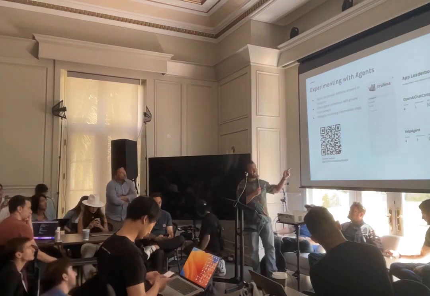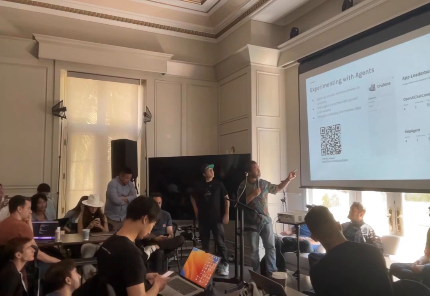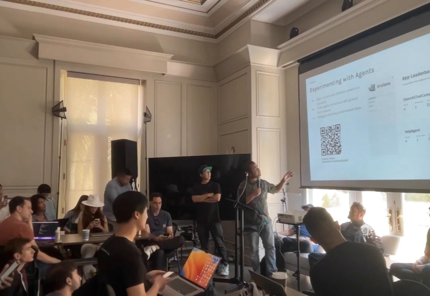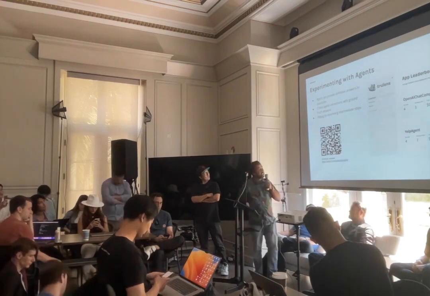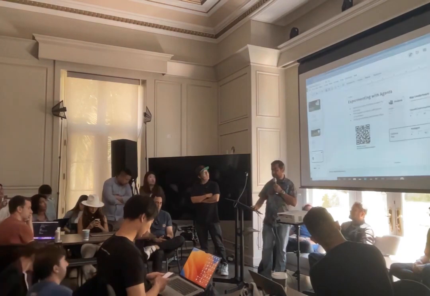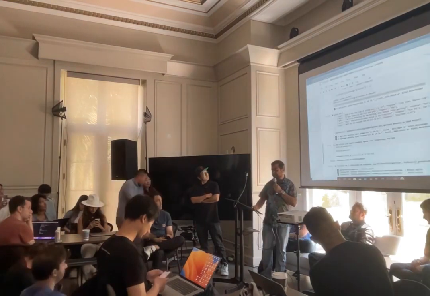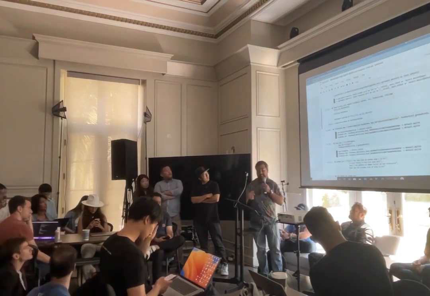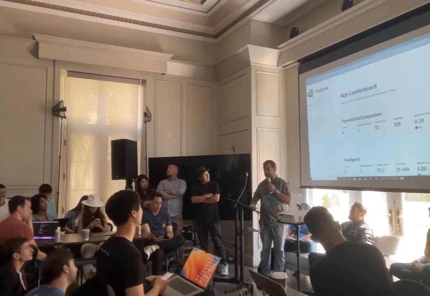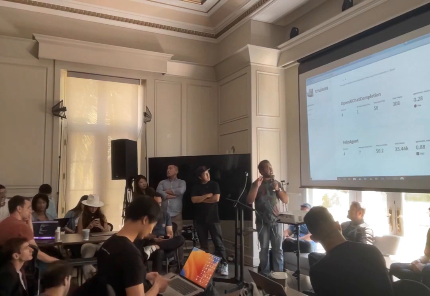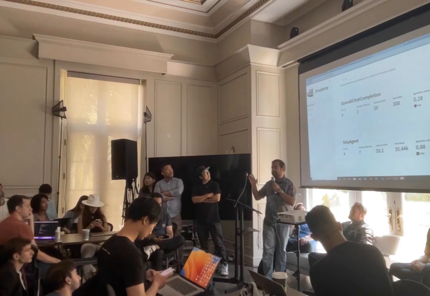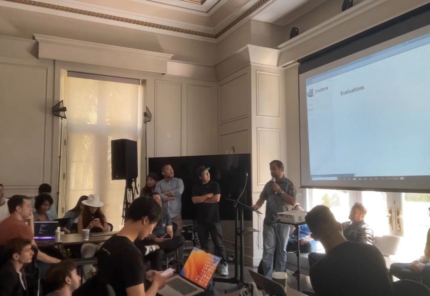You can use this QR code to look at this notebook that walks through how to hook up this kind of a Llama Index app with TrueLens. And I'll just walk through it very quickly in terms of what that looks like once you do that. This is just a few lines of code to make sure that's hooked up. And then as you test it, all of that gets logged, and you can just compare how well it's doing against some simple baseline. So in this case, I just see it's doing much better than what a very simple chat app would have done.